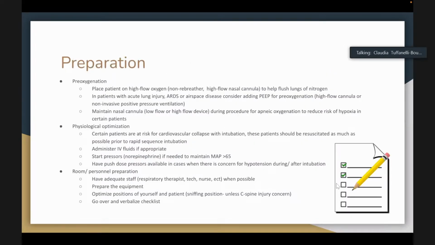Before you intubate, I can't stress this enough, is the preparation for intubation. You want to make sure that you're well prepared for an intubation before you do it, and as much time as you can put into the preparation. I really recommend it. A lot of studies have showed that, especially if you're newer to the procedure, it's really valuable to have a checklist.